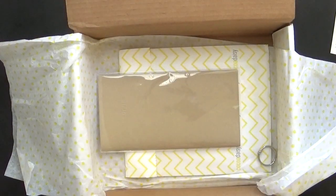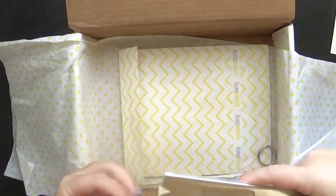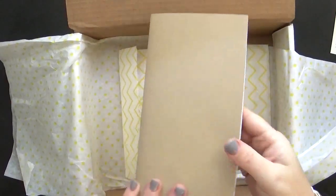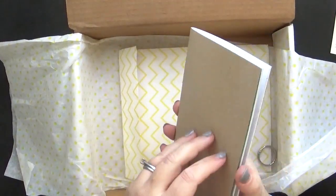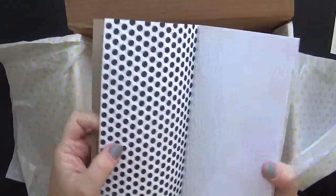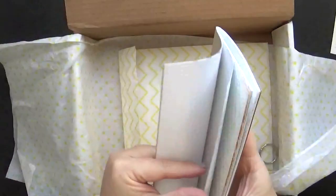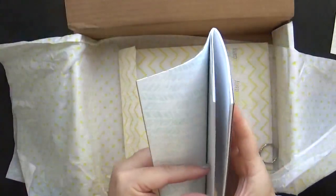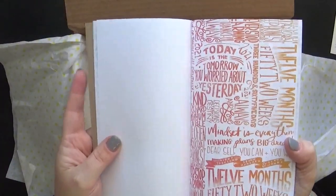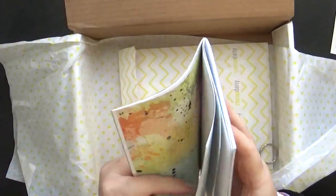Okay, so some more of the items that I got. This is a simple Dori. So it's a Cocoa Daisy Traveler's Notebook insert. Now you're thinking, okay. So look, the inside has the beautiful patterns and blank pages. So I think that you could totally use this for planning if you're a person who plans in a traveler's notebook. Or you could use it for journaling or for scrapbooking.